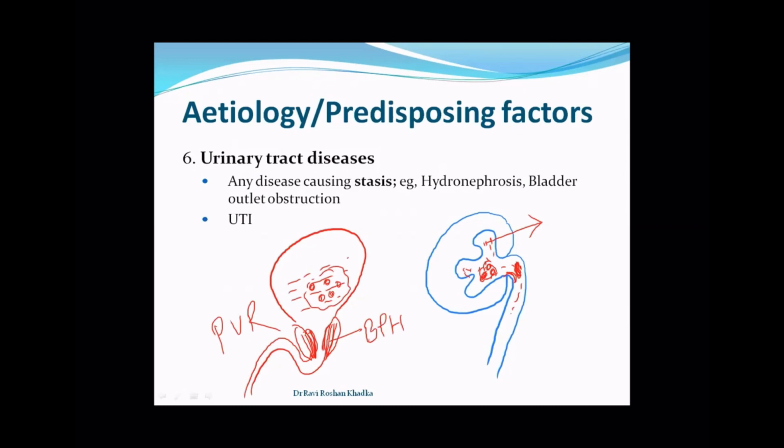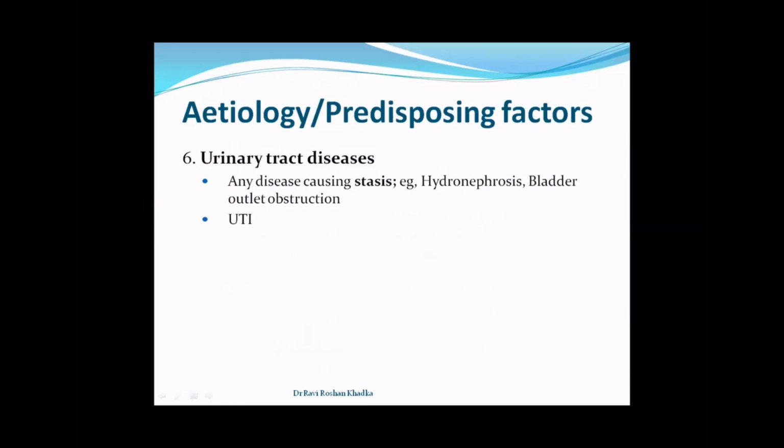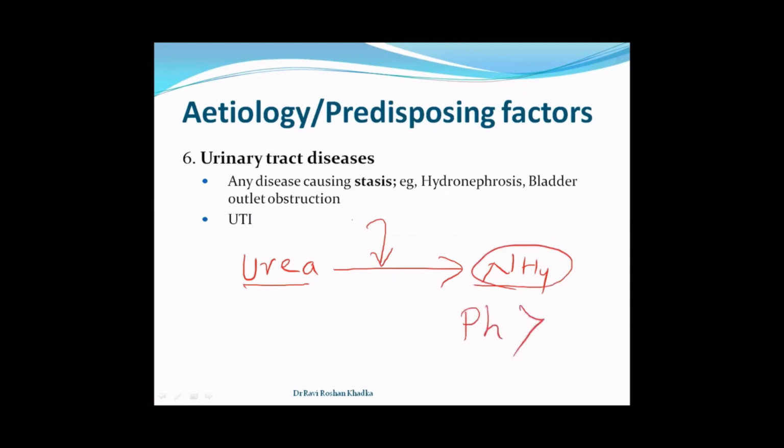Similarly, UTI is very important in stone formation. Basically, whenever there is infection of the urine by a urea-splitting bacteria like Proteus, they split the urea into an ammonium compound. The bacterial enzyme urease breaks the urea into ammonium compound such that the pH of urine will be increased, and whenever the pH is more than 7.2, it leads to stone crystallization, and that stone is struvite stone, also known as magnesium ammonium phosphate stone. So UTI has a direct role in formation of stone because it alters the pH of urine.